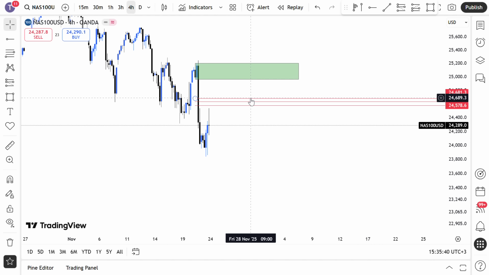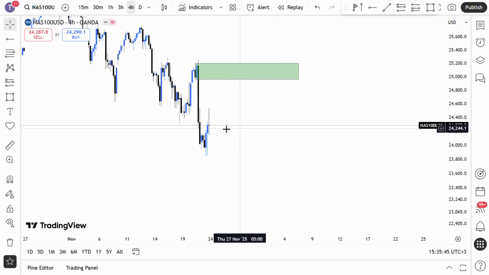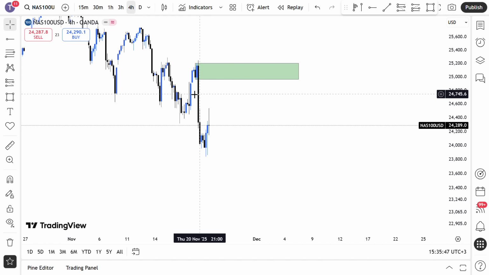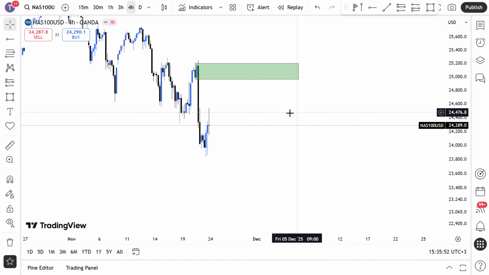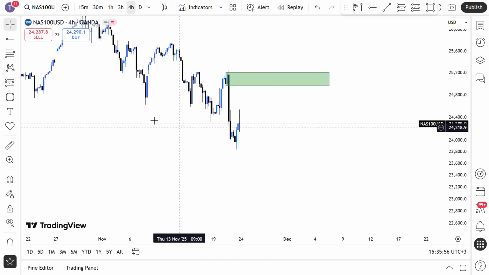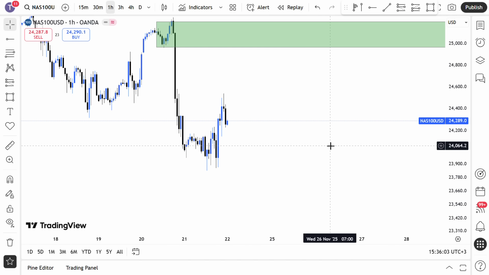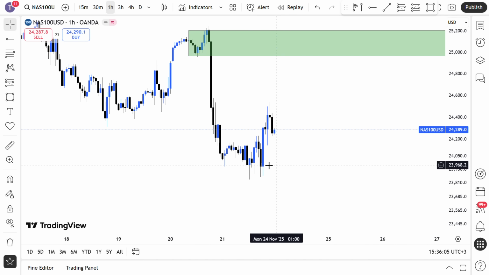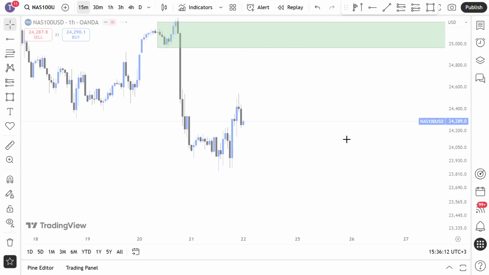So let me delete these lines. I expect NAS 100 to pull back into this area to fill the fair value gap before we have a reaction to the downside, if the price will be willing to push more to the downside. So coming into the 1-hour time frame, let me try to see if we can have a very good zone to have our entries. NAS 100 currently right now, it seems there is a pullback being formed here, and we want to utilize that pullback.